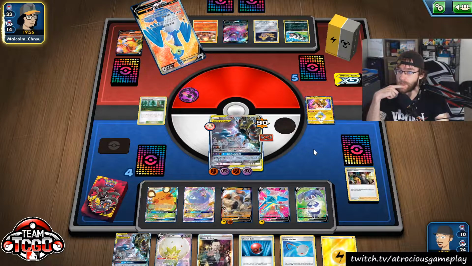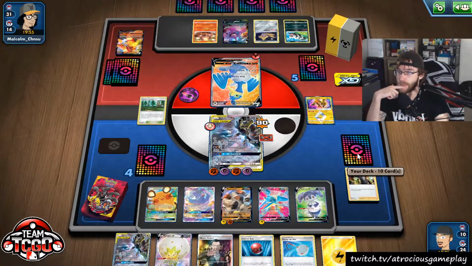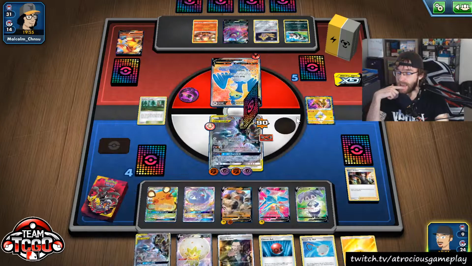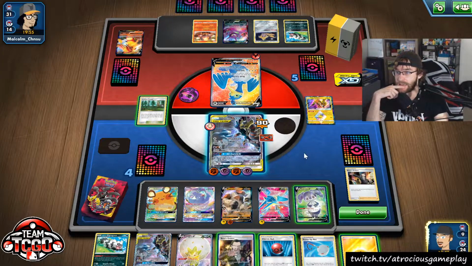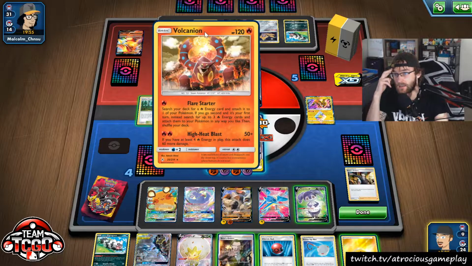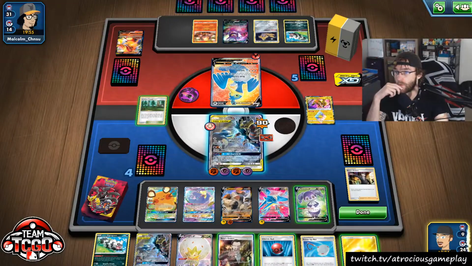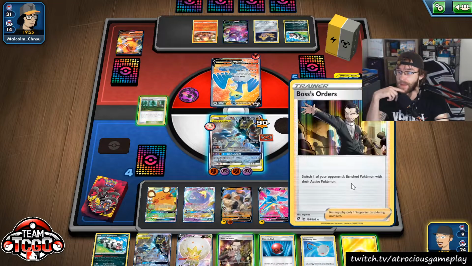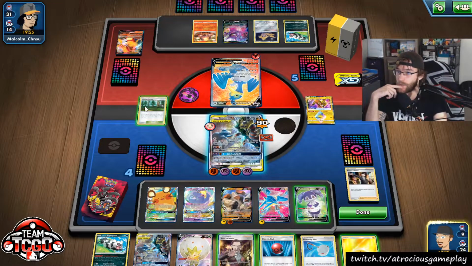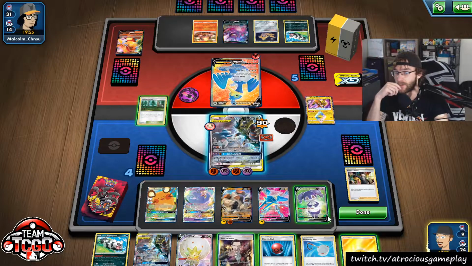So maybe it would be best to go in and hit the... like boss up a Volcanion. Or the Crobat, make them commit that energy. Although they probably have the energy because they beat catch. So I think it would probably be better to go with Volcanion.